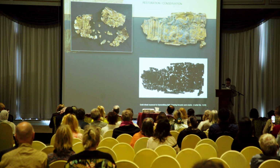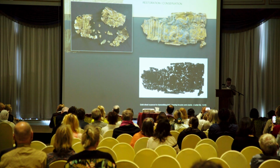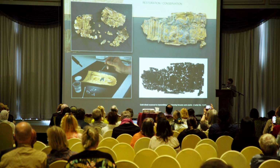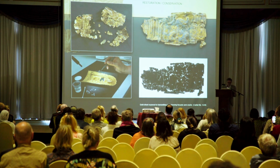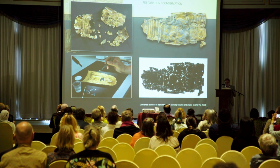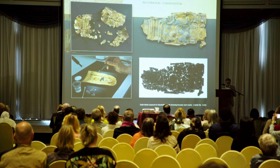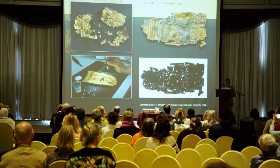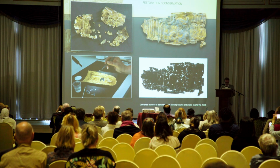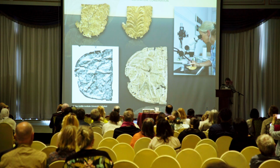Technological features such as tool marks of manufacture, marks of use and traces of wear had to be identified, documented and interpreted. Subsequently, the delicate gold foils were carefully unfolded by means of wooden tools and fragmented pieces were joined together. In addition, the numerous cracks and fissures had to be supported in a time-consuming procedure using tiny strips of Japanese paper that were glued onto the reverse with acrylic resin. And here are some examples of how they looked before and after restoration.